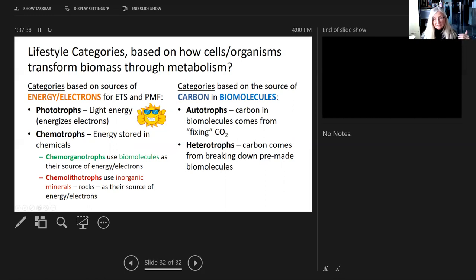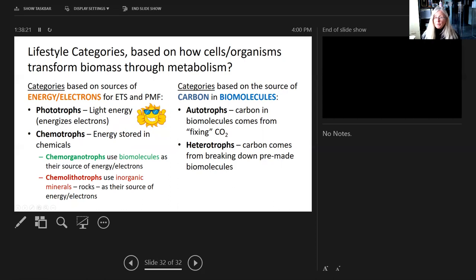The ones you know the best, because we are one of these, are the chemoorganotrophs. These are also ones that are using biomolecules, breaking them down, releasing the ATP from them. We are this, right? So this is what our mitochondria do. So we are using organic forms as the electron donors, and then a variety of electron acceptors. Lithotrophs, the chemolithotrophs, are the ones that use inorganic compounds, the minerals, as their source of energy. But remember, you can't just have energy, you also have to have carbon that can go into building biomolecules. And so that's where these terms come in.